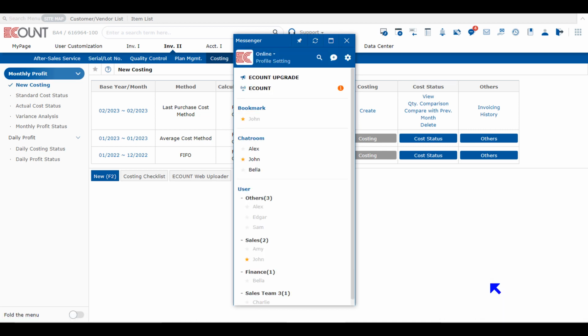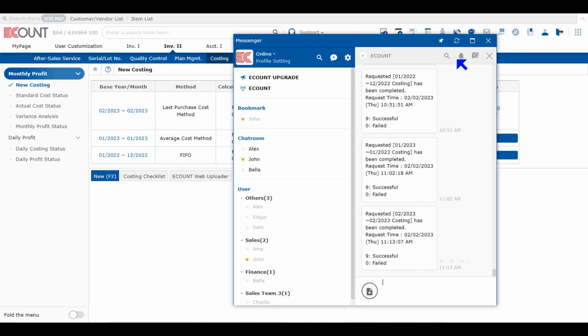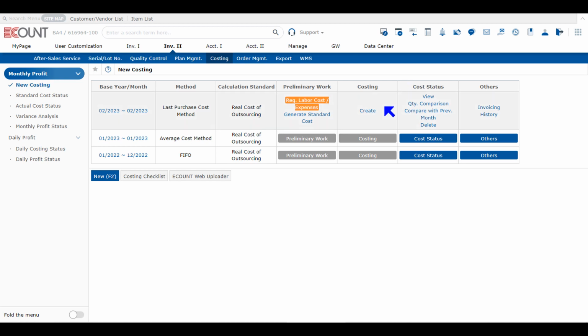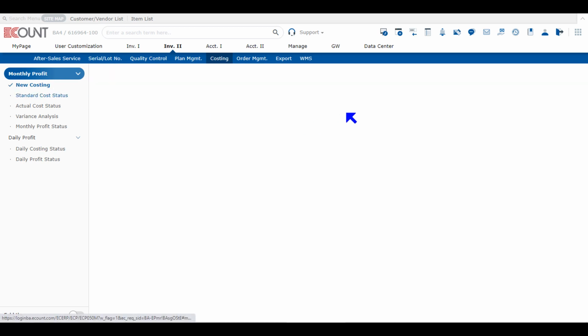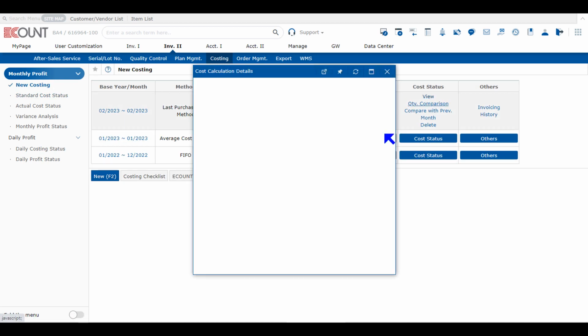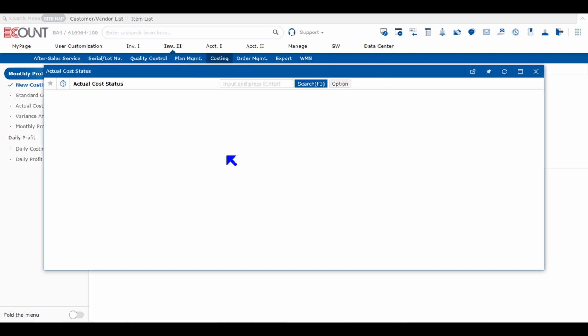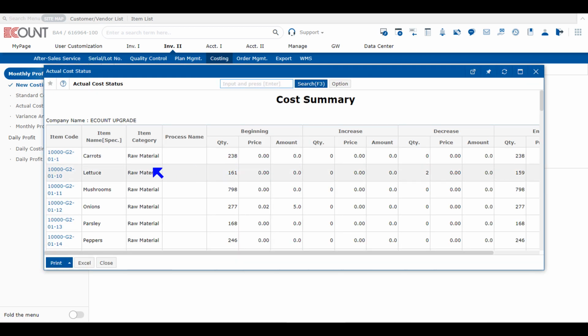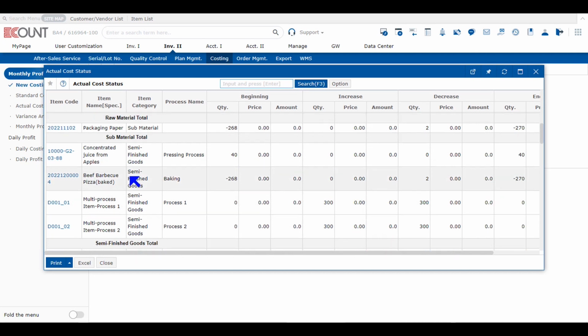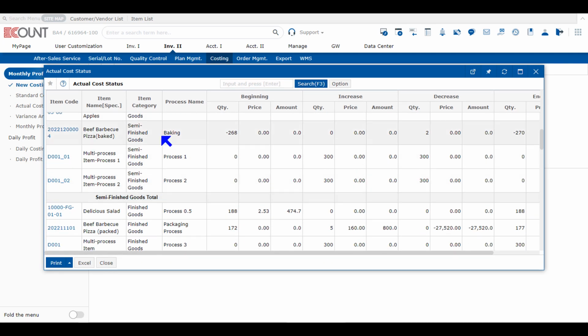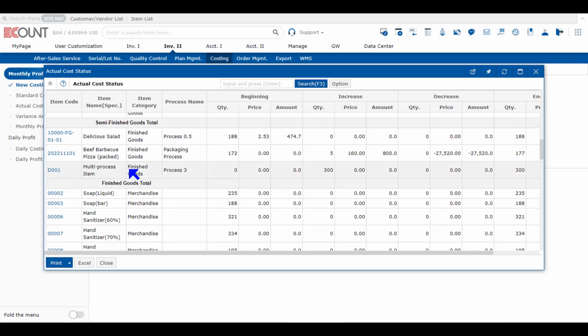Then, let's view the calculation details. So the details will be displayed in order of raw materials, sub-materials, semi-finished goods, and finished goods, and merchandise.